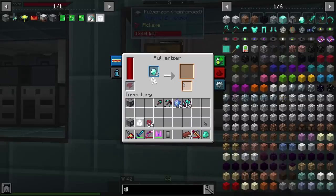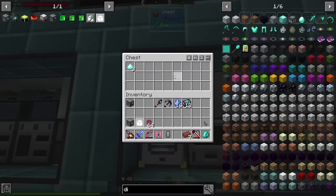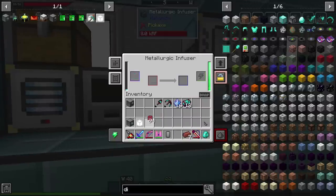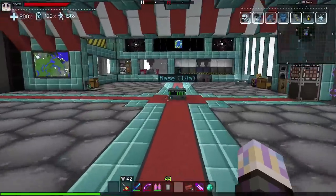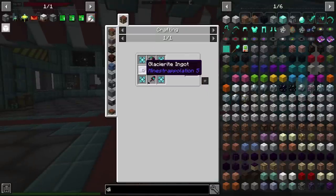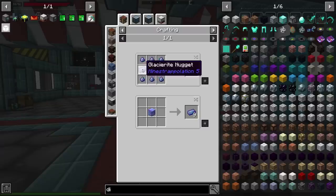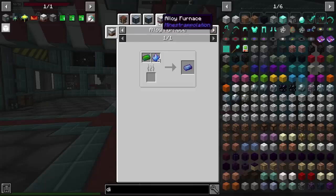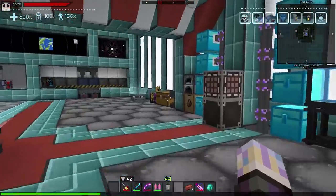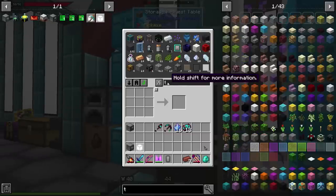Sweet. That'll get done. This machine is pretty fast now, too, so we don't even have to wait very long. Haven't sped up this one, though, so we'll just set it up and go do some other stuff. There we go. So what else do we need here? I guess the last component of this will be these glacierite ingots. And to do that is going to be the alloy furnace I was talking about with that weird red brick. We're also going to need some tin plates, and we don't have those yet.